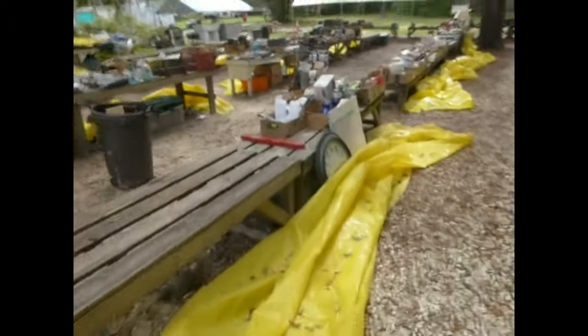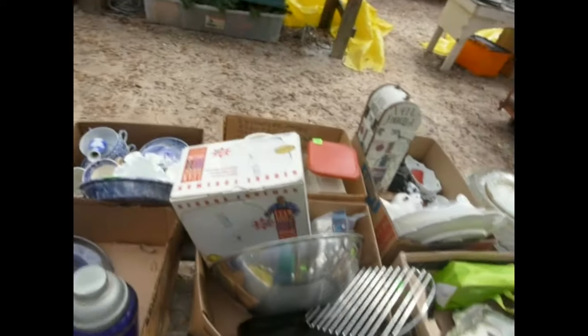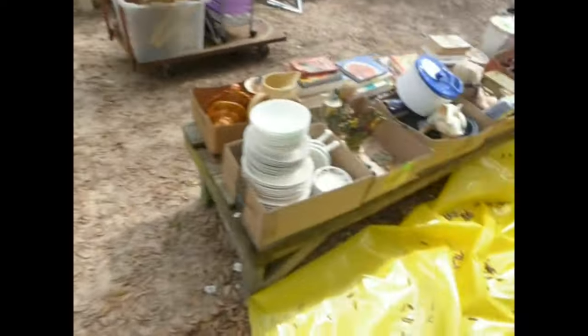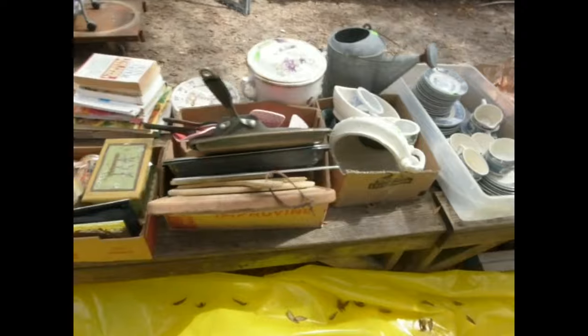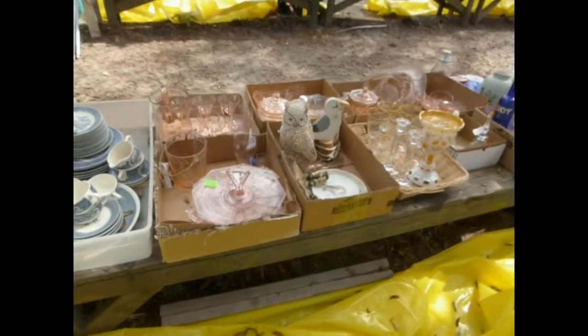Shooting down the next row — we get stereo equipment there at the end, but we'll breeze by as the battery's running low. Hurry, hurry! Kitchen accessories, blue glass, some transferware, George Foreman, and a nice set of platters. There's a whole big box of Corelle and more, you get the pig, cookbooks, all kinds of cast iron and cutting boards. More transferware, pink depression glass — one, two, three, four, five — lots of that.